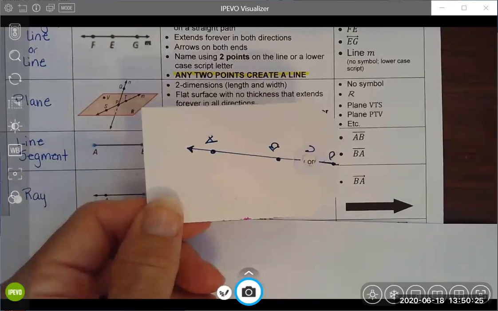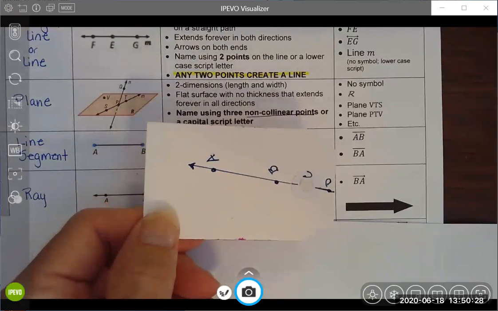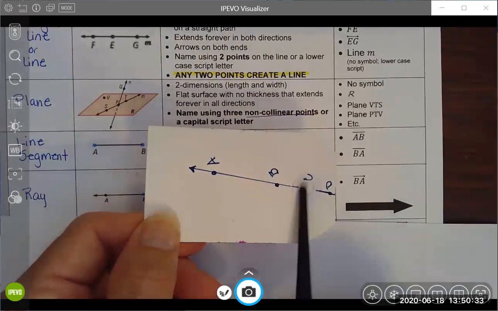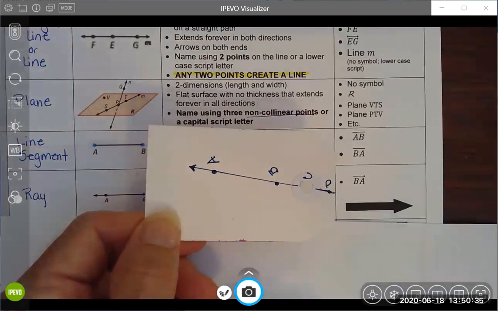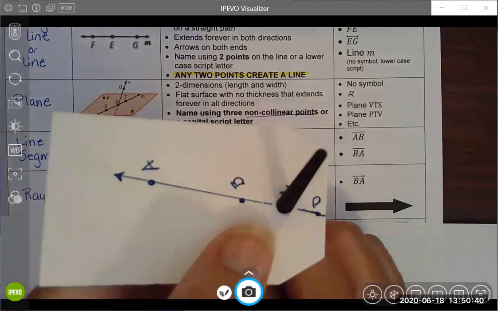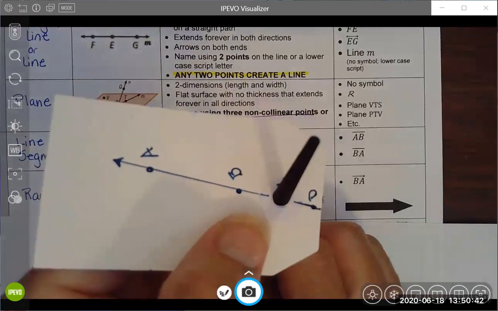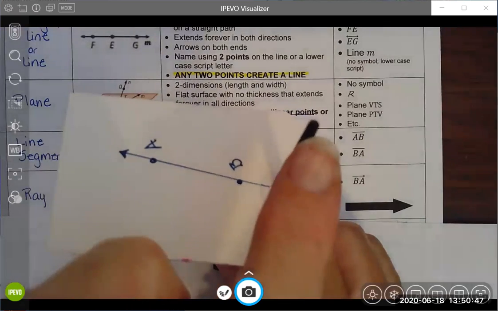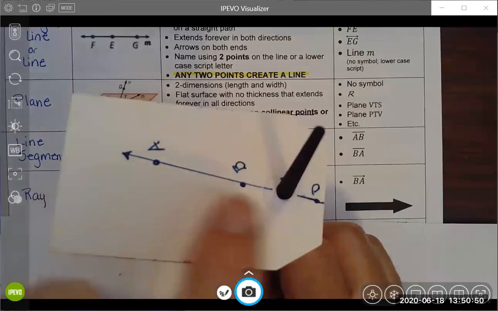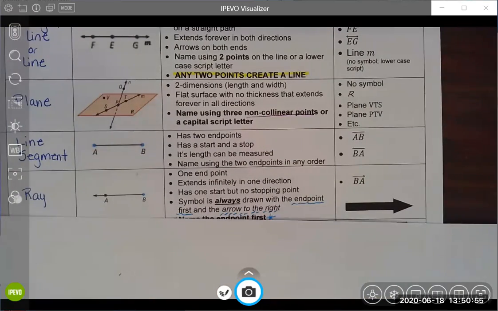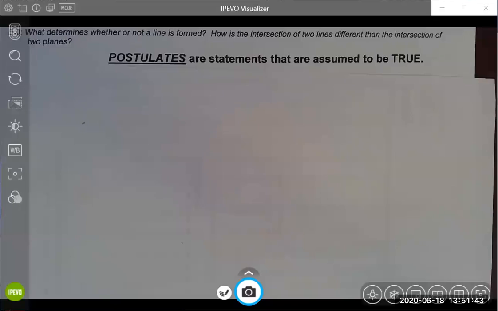Another way to represent this, and sorry that we aren't able to do this in person, is just to take a little card. So here I have a card that has a hole already pre-drilled into it. A, B, C, which is this big hole, and D are all collinear points. But if I stick a pencil or a pointer or something through point C, then the end of this particular stick is not coplanar with any of the points that you see drawn. All right, that's Palmer's goofy representation for non-coplanar. Let's see what else we have in store.